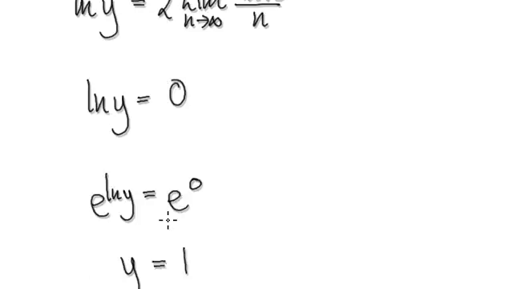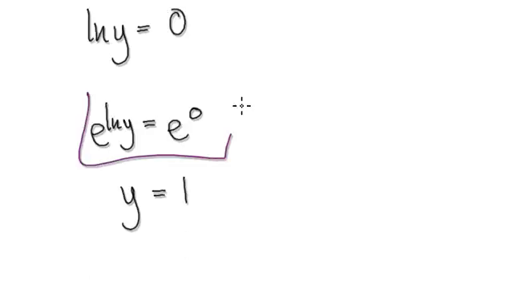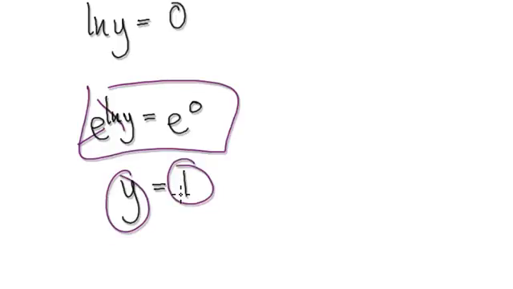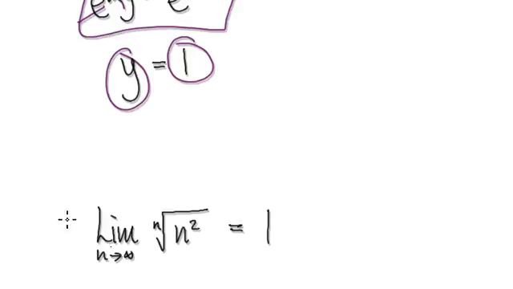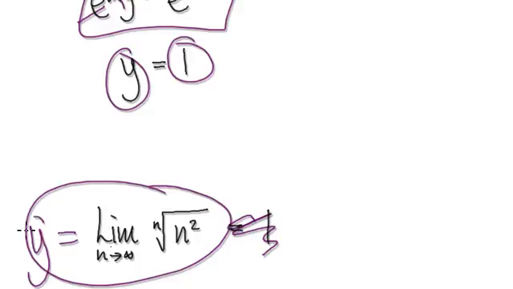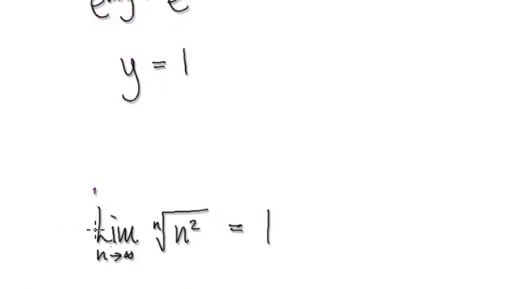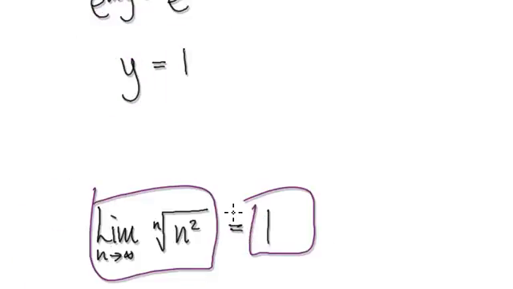So now take e equally to both sides. That will then give you this. In a way, these two will cancel out. So y equals 1. Well, if y equals 1, then we know, earlier we said let y be this thing here, then this thing here must equal 1.